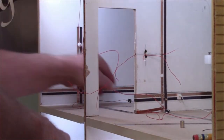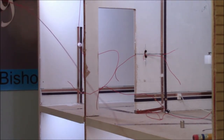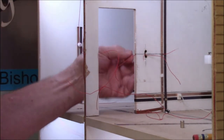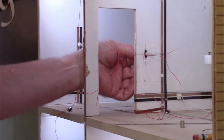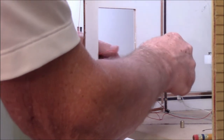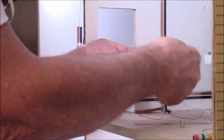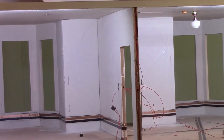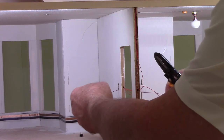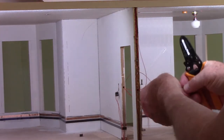And I can take the common connection on this switch, and I'm just going to run it through the hole. This side. We can go ahead and take the common wire first. I'm taking from both switches. I've put the one through the hole at the bottom from the left side. I've stripped the end of that wire. I've taken the second switch. It's going to go on this side.